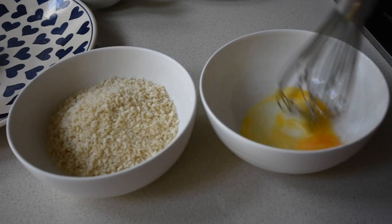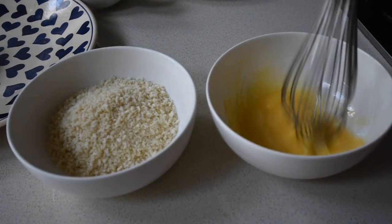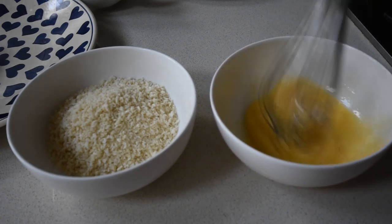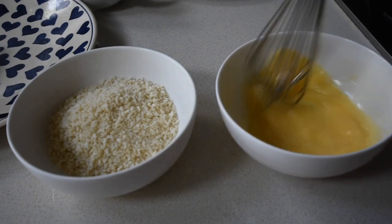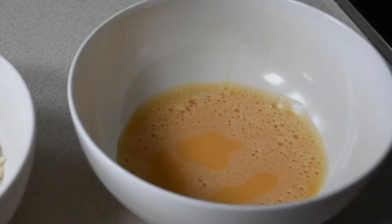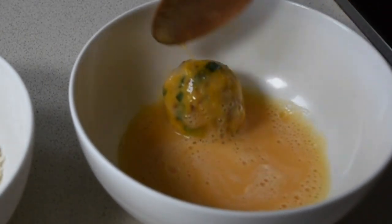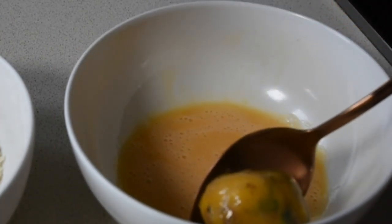So I've got my breadcrumbs here, and these are the Japanese panko breadcrumbs. They are readily available in most supermarkets. And here I'm whisking one egg because, of course, I'm going to be doing some frying, as you do. And I'm whisking the egg till it's nice and fluffy and until I can see some bubbles coming up. And I think this is perfect. So now I'm going to place my yam balls in the egg mixture, as you can see here now. And I'm just going to roll it. Now this can be a messy affair, especially if you use your hand. So I prefer to use a spoon for this. It makes it easier and the mess less.